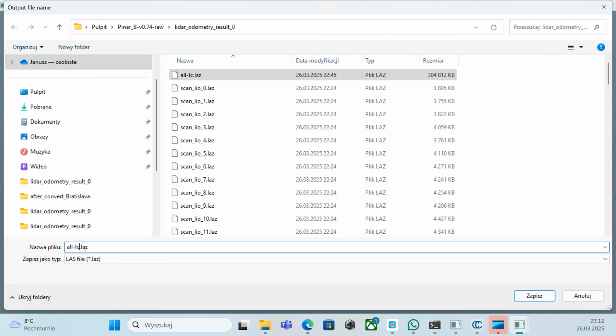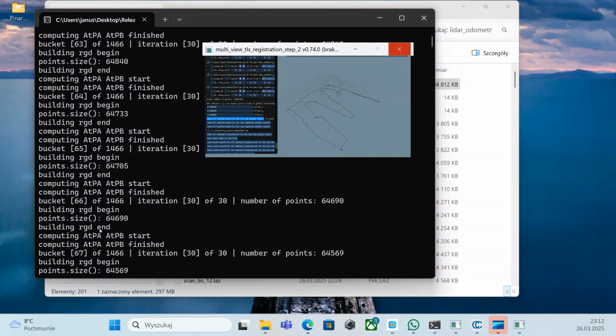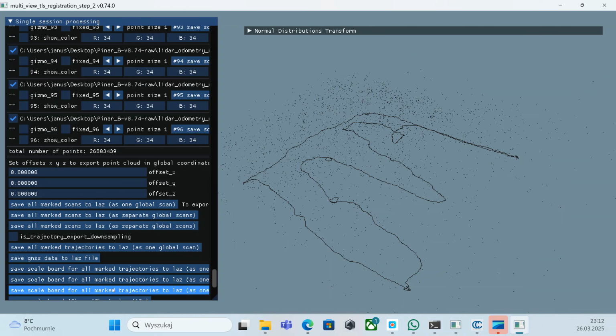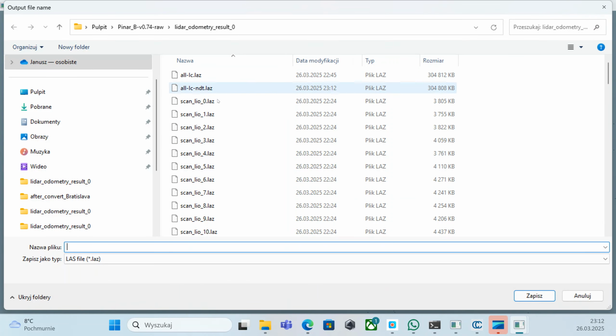So we will save NDT and we can also save the trajectory to see the trajectory.